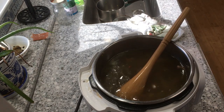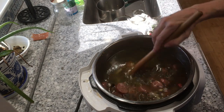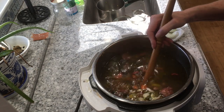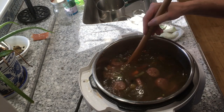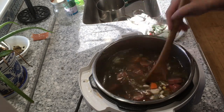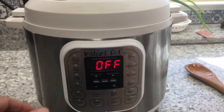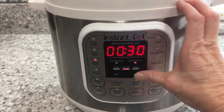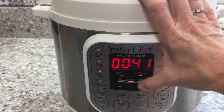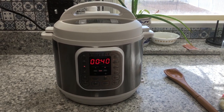I've added my pink Himalayan salt and pepper. I wanted to mention that I soaked the beans for about two hours. You can soak them or not soak them — if you don't soak them, you'll have to cook it a little bit longer. Since we soaked ours for about an hour and a half to two hours, we're going to pressure cook this for 40 minutes on high pressure. Let's put the lid on. We've taken it off sauté and we're going to hit the bean and chili button. Make sure your lid is locked down; we are locked and loaded. We're going to go up to 40 minutes. Make sure that your vent is closed. Let's see what happens in about 40 minutes — check back when it's done.